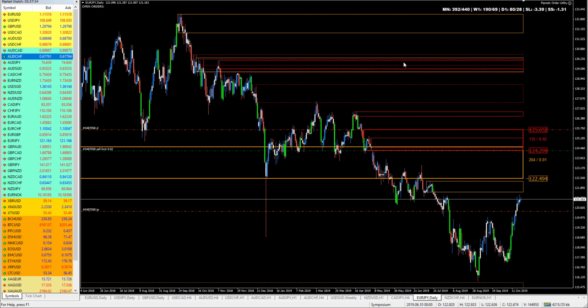Euro, Japanese yen. So we had something in here, tested for a while. I hate these big wick bars, they look terribly ugly. So price tested that a few times. This one came down close to the parent-child. We moved sideways, we gapped down. That tells us that people are not willing to sell at this.